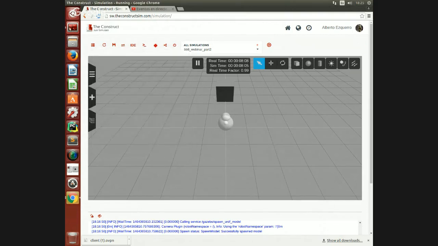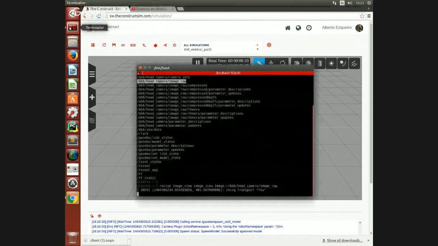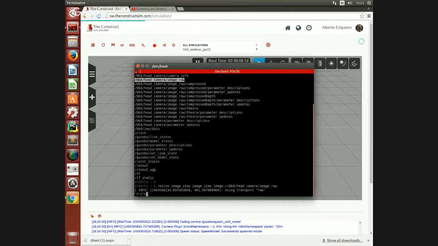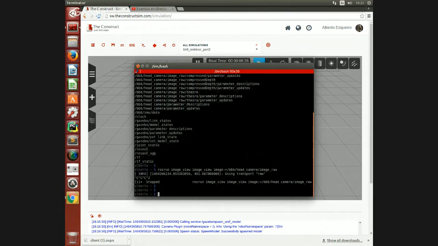Okay, and another functionality we can use, in this case for the IMU sensor, is the rqt_plot package, also provided by ROS, that transforms the numeric data that the IMU is giving into a 2D plot.